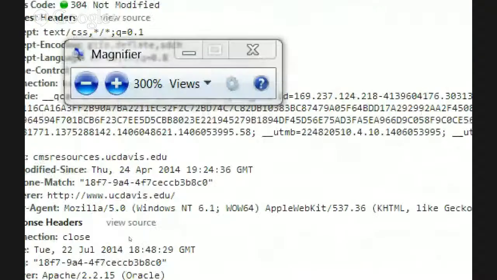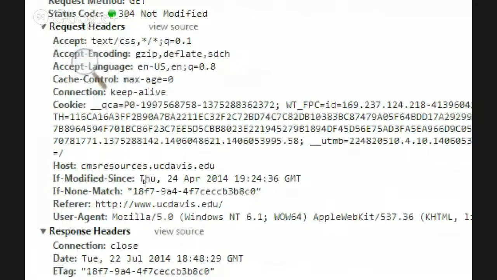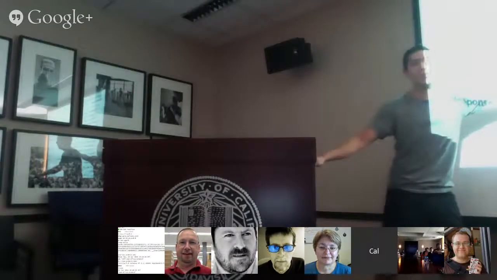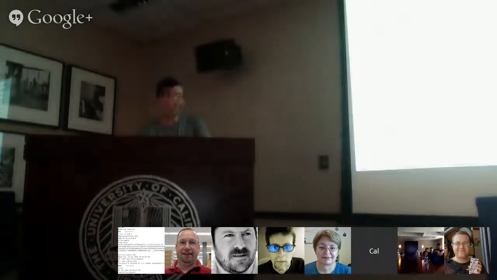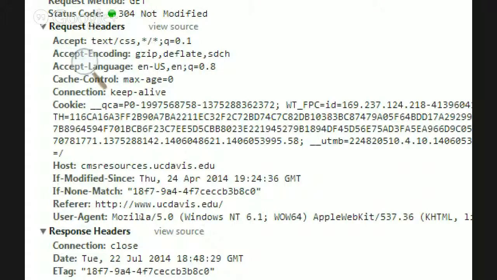So you don't see very much, but basically what happened is this went out, and it said, okay, here's the stuff I know about this file I'm asking for. I know some basic information. I know the tag you sent me last time. And it goes out to Davis, and it comes back, and it says, hey, this tag you asked for, that's the same tag that I have on the server. Don't bother downloading it again. You have the latest version. So this is an example of it made the request, came back, and had no new files to download. Right? So that's pretty good.